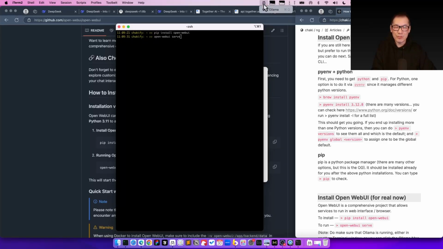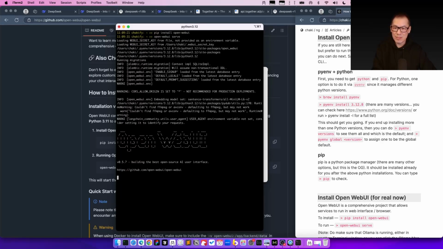Up here, we actually have Ollama running in the background, right? So when you run WebUI serve, it's actually going to talk to Ollama and then be able to grab the models for you. So if I do that, a bunch of system stuff is going to pop up, Open WebUI. Then you see it started the server.